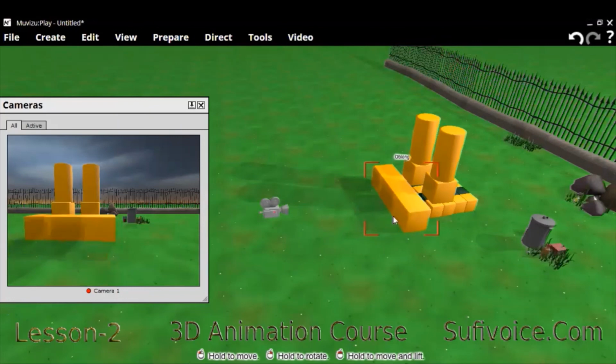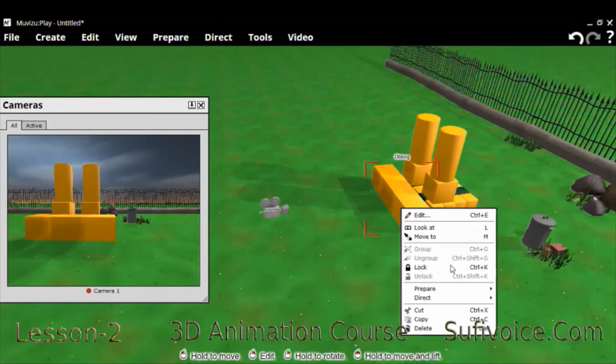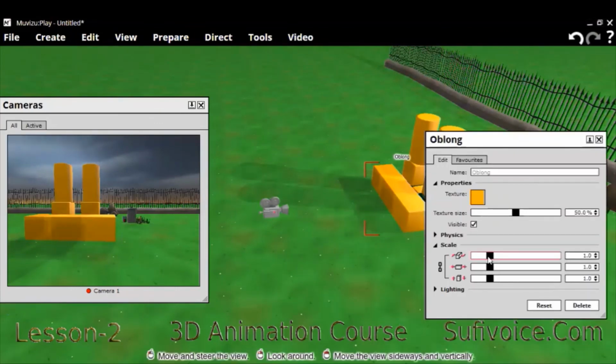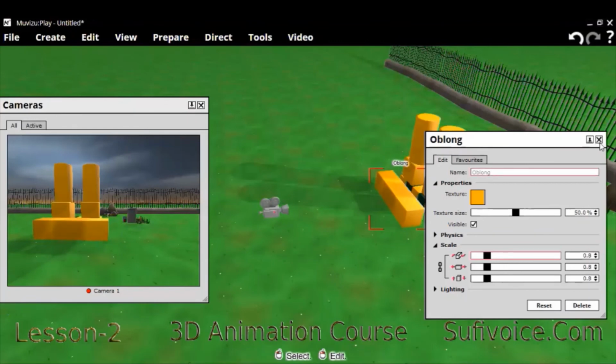Okay, now here I need to place this long bar on the pillars. So I can scale it up, go again to edit, in edit select scale. Okay, so we'll reduce the size of the bar a little bit. Now we are almost done.